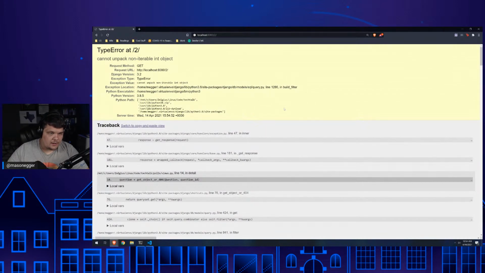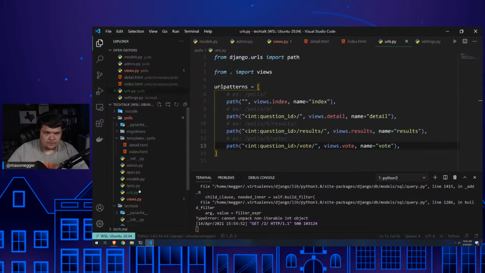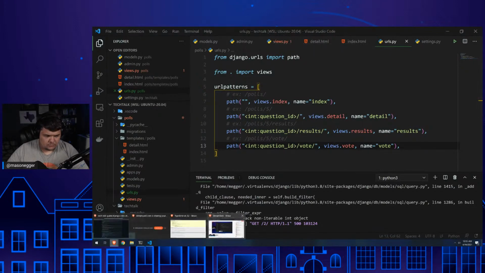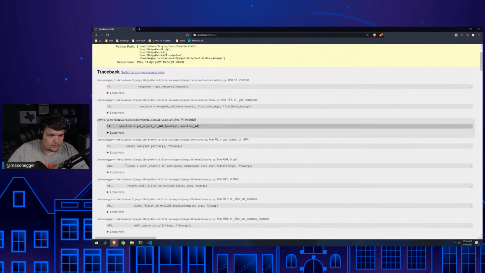Unable to unpack a non-iterable int object. Are my URLs also messed up? Let me check my URLs. Should just work. Okay, so it's upset there.